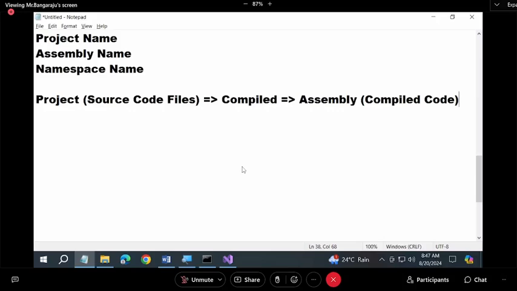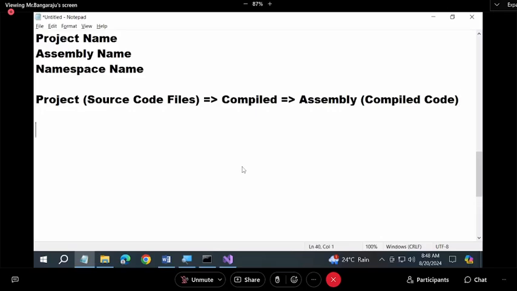A project and assembly are both the same; there is nothing different between them. When you expand a project, it shows you all the items in the project. Using ILDASM, I showed the same thing: I expanded an assembly and showed you all the things under it. But in the project you saw source code, whereas here we saw CIL code, the compiled code. So project and assembly are both the same.